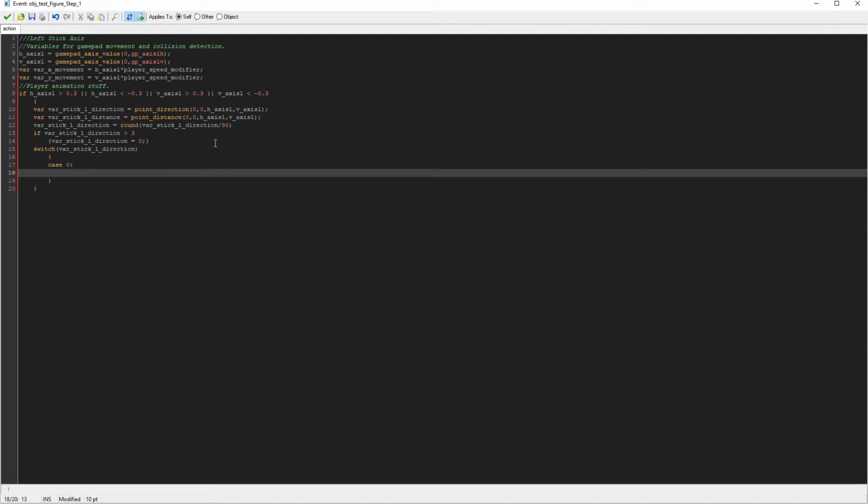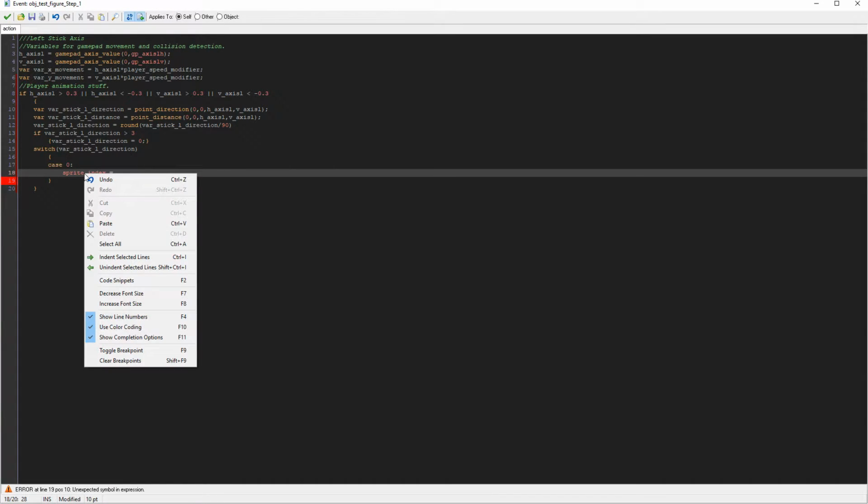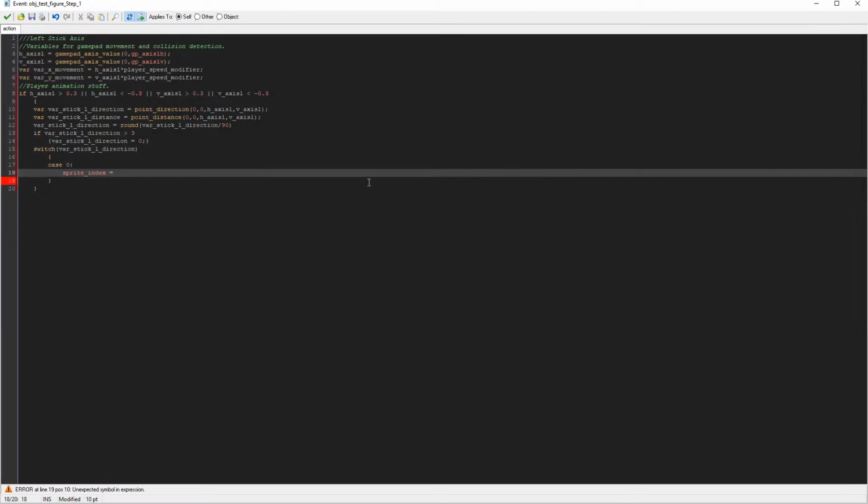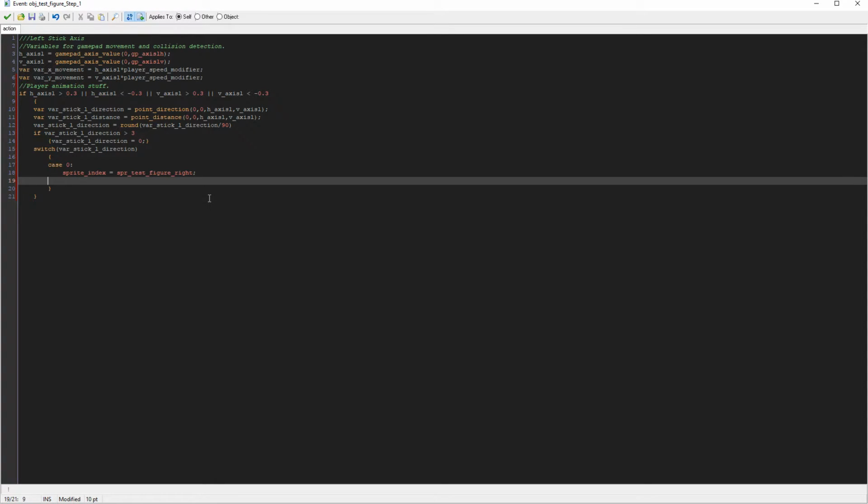Then we're going to do sprite index equals, I think this isn't read-only. It is not read-only. Okay. Equals SPR test figure right. Okay. Oh, and we should break.